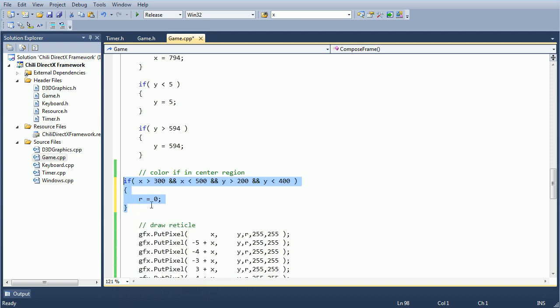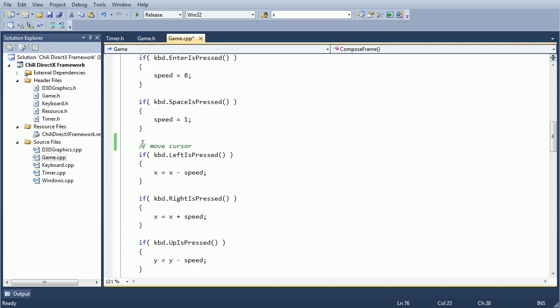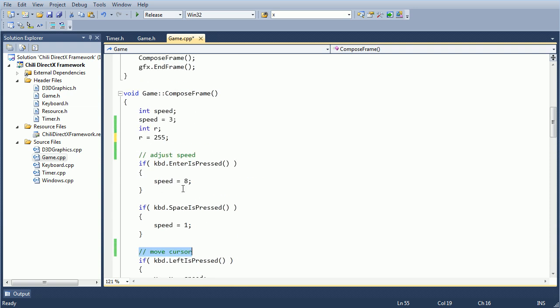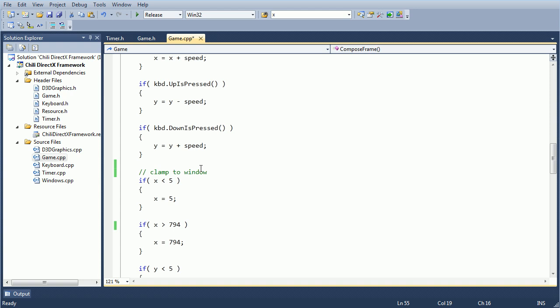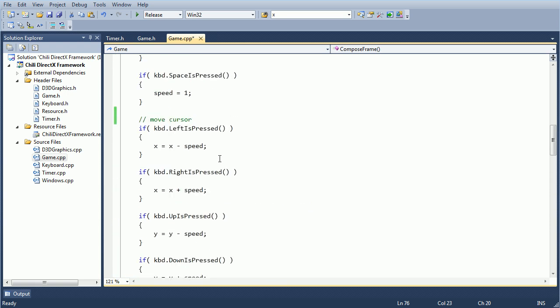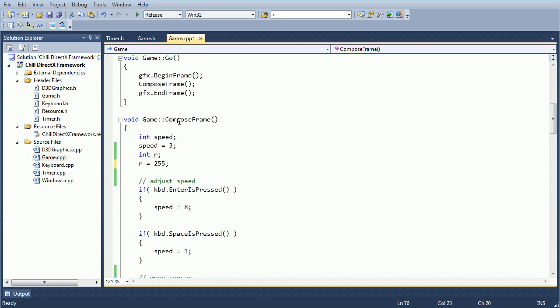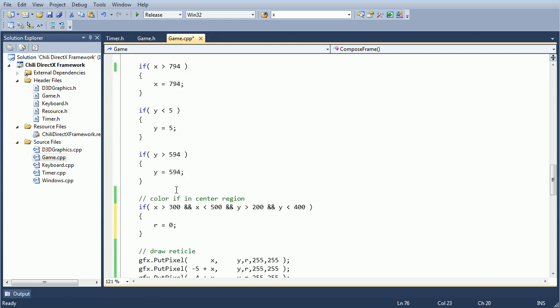Uncomment. By the way, these little green sections of text that I added here are called comments, and I may have mentioned them before, but they're just little notes you can add to make the code easier to read. It's a note to self, or a note to any other programmer who's looking at this. And I just put them in here because the compose frame function was getting quite long. It had a long list of if statements.